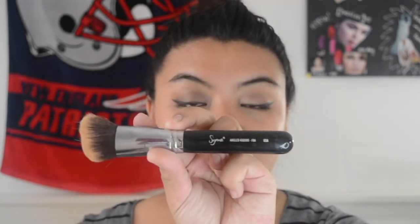So the way I like to apply this, sometimes I like using this just for my under eye circles, but usually I like to use a brush, and I use the Sigma Angled Kabuki, the F84. And you guys know what this looks like. Almost everybody was in love with the Kabuki line by Sigma. So you just put it directly into the product and apply it to the face. So we're just gonna apply this on the face.